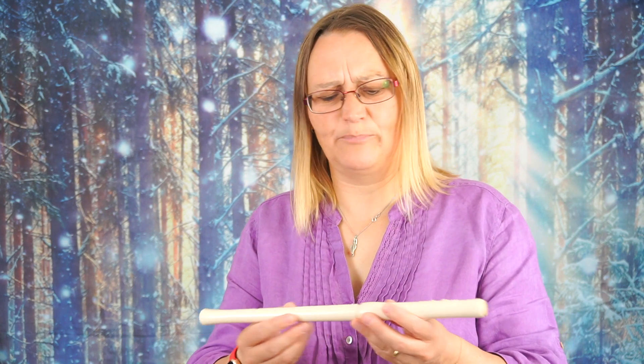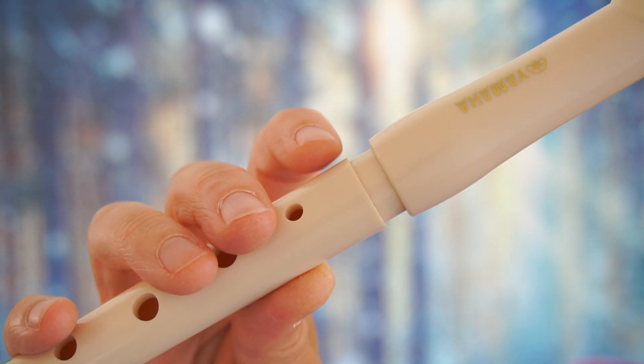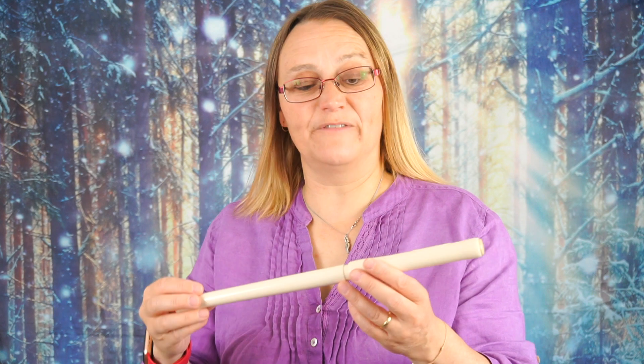I think that this is a really nice instrument. I would totally recommend this for £14.73 — it doesn't seem right. It is a beginner instrument, but I would quite happily play this. Just make sure to remember to pull it out about a centimetre to make it play in tune. But very nice.